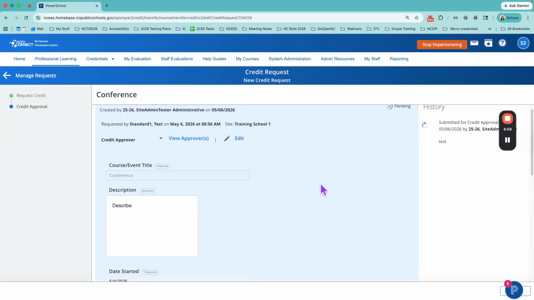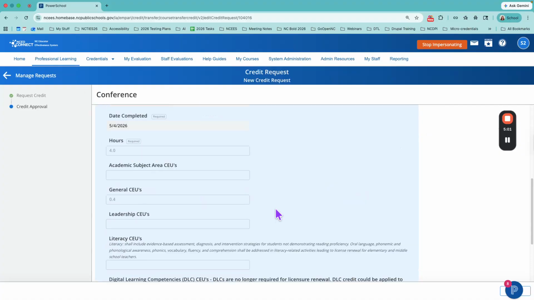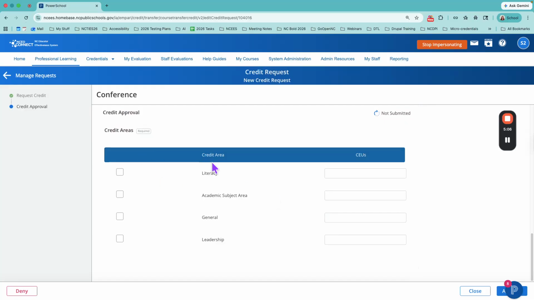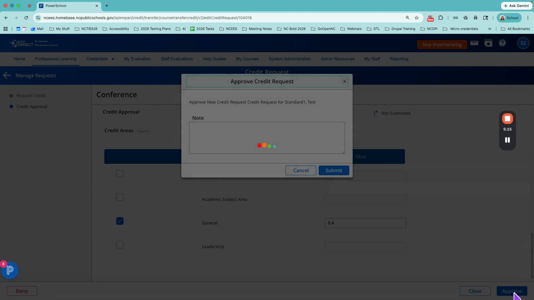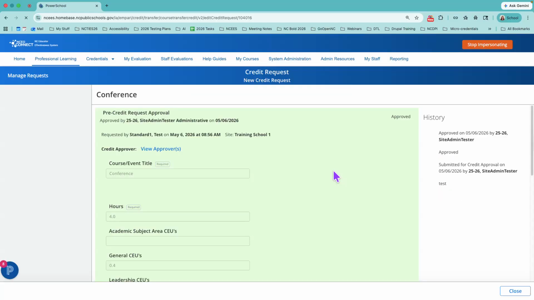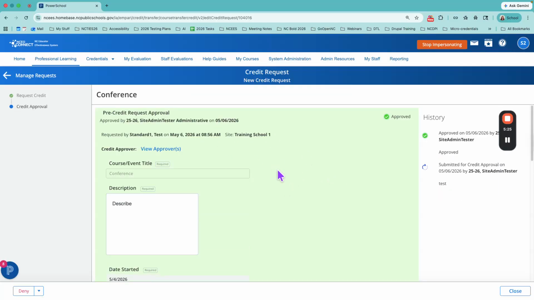And then when I refresh my screen, you'll notice at the bottom there's nothing now, but as soon as I refresh, at the bottom you'll see this other area appears, and then I can enter in this information. And then over here on the far right, you can click Approve. And then I can just say approved. You have to give a comment. And so now this is going to appear and it will turn green. Then you can just go back and look at other responses.